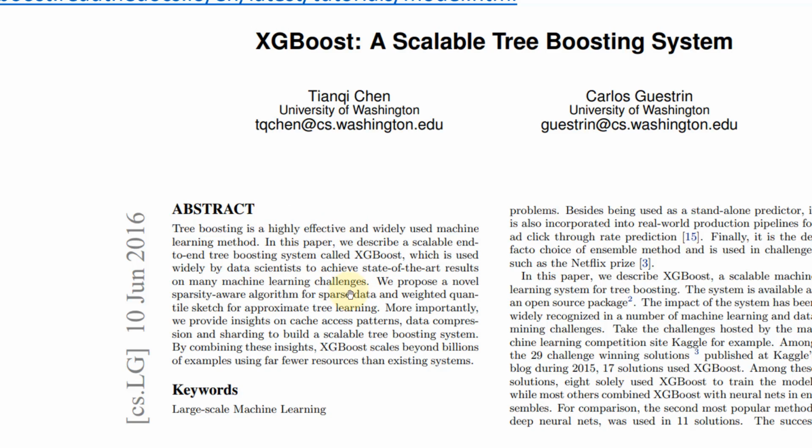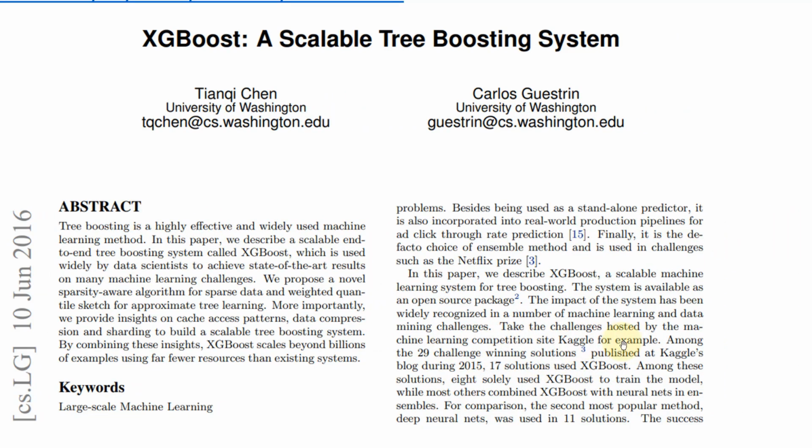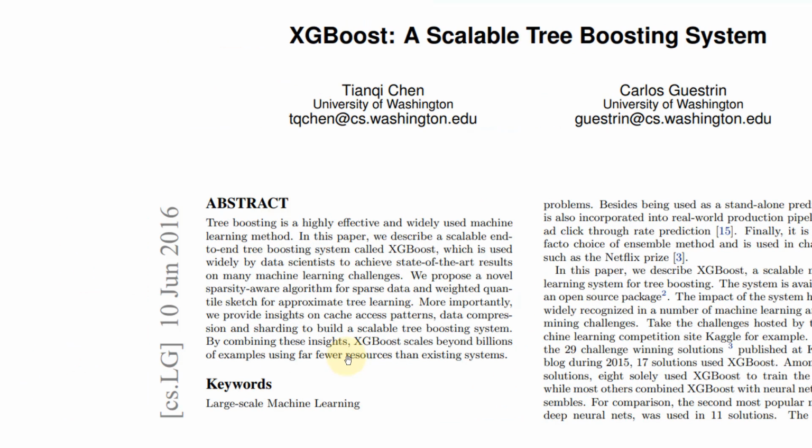This is an important point: XGBoost has been applicable to and won several Kaggle competitions, and they try to highlight that here as well. Out of 29 challenges, there were 17 solutions that used XGBoost of some sort, which is pretty amazing. You will find that XGBoost is either comparable or even better compared to deep neural networks, which are extremely powerful deep learning algorithms, and we're going to cover those in the next couple of case studies.